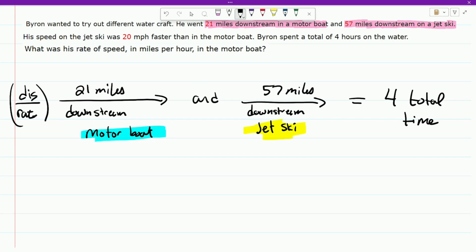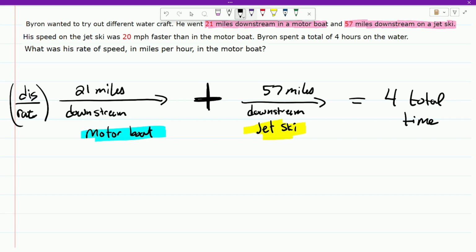So all we have to do here is figure out what the motorboat looks like, what the jet ski looks like, and add these two things together. So I'm going to erase the word "at" and put an addition sign and just solve. It's actually not as hard as you think if you just think about what's happening. I try to emphasize that all the time: put yourself in the situation and ask yourself what is happening. No math whatsoever.